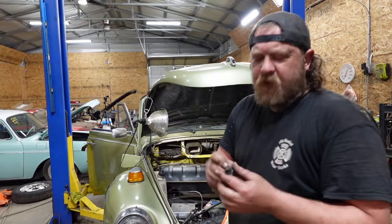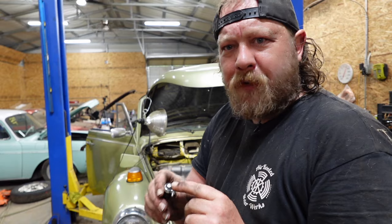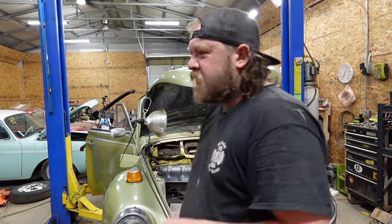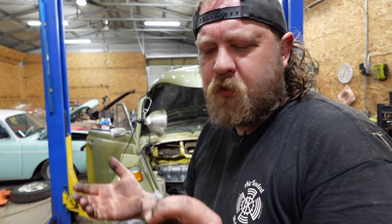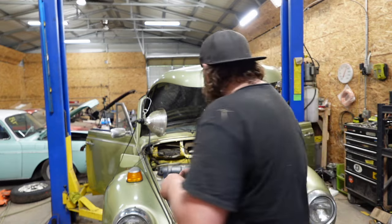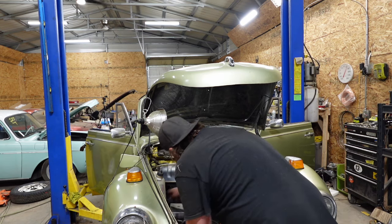Other thing I had to make, plug for the return. If you're making a plug, I highly recommend, excuse me, something in my throat. Anywho, if you're making a plug, don't plug with a bolt. There's a high likelihood that the fuel will spin through it. Get a quarter inch rod and shove it in there and then clamp it. Less prone to leak. But then again, like I said, do what you guys want.